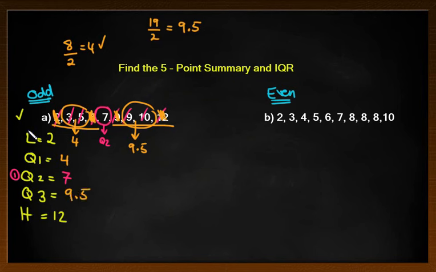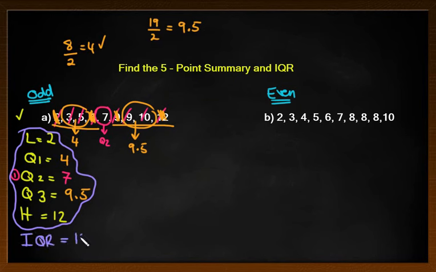So straight away, you can see what we've just managed to do. I'll circle this so you can see it a little bit easier. We've got our 5-point summary, and our interquartile range will be our highest minus our lowest. Oops, no, I did my highest score. That's the actual range, wasn't it? I'm doing my highest quartile, 9.5, take away the lowest quartile, which is 4, which gives me an interquartile range of 5.5.